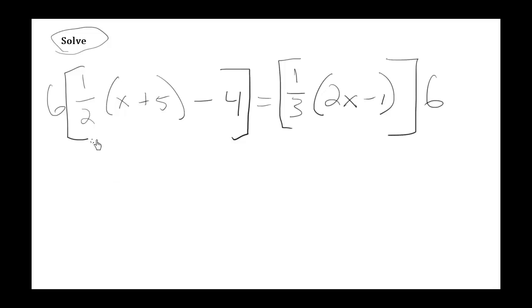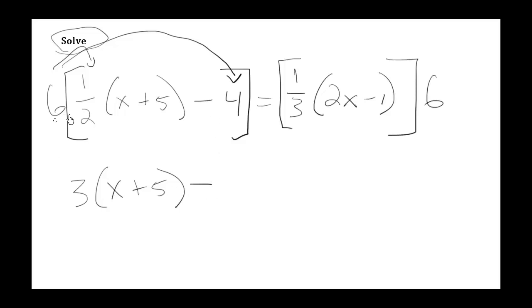I gave myself some room here. So first of all, this left-hand side. This minus 4 is outside this parenthesis, so it needs to get multiplied by the 6 as well. So here when I multiply, remember, we're doing this with a purpose. That purpose is to clear these fractions. So here 6 divided by 2 is 3. I still have the x plus 5. Minus stays minus, and then there's the distribution, the 24, equals.